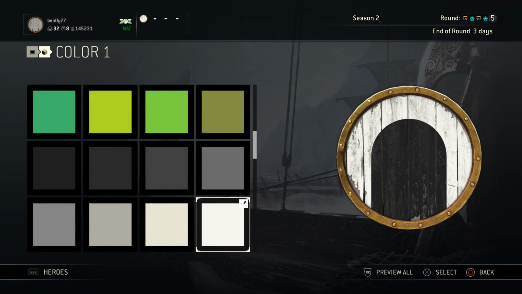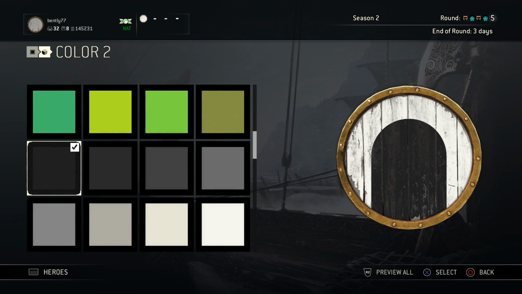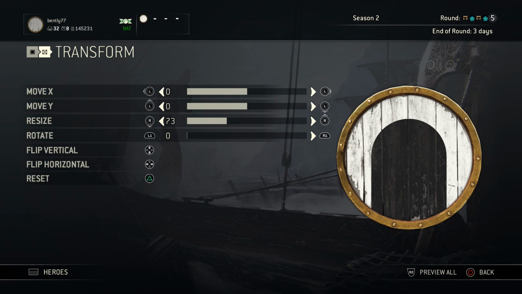And the color on the background, we use the brightest white. It just stands out really good. In the small version, it's easier to see. It kind of gives the alien head a little bit more depth. In the alien itself, we're going to use the black color, and then we're going to do the transform settings here. The X position we're going to leave right at 0. We're not going to move it, but we do want to move the Y position to -20, so we're slightly moving it up.